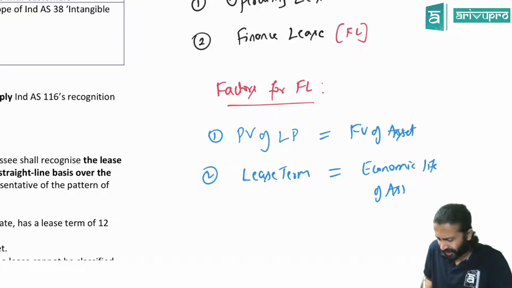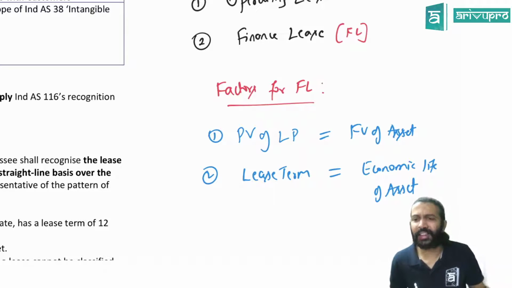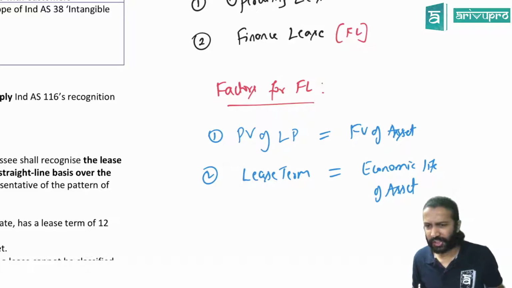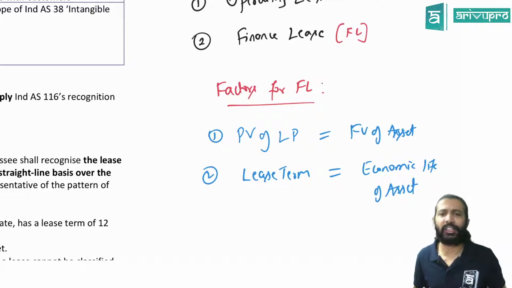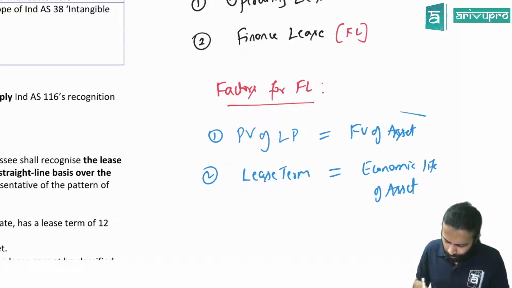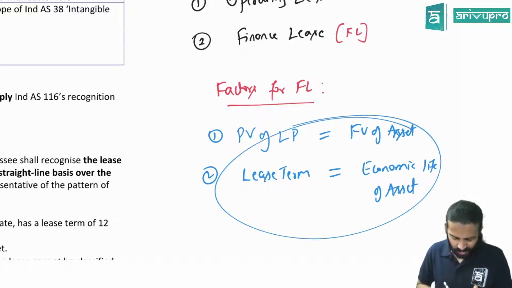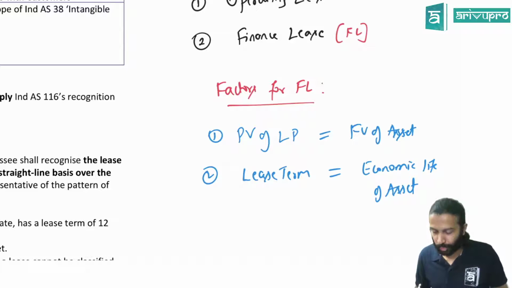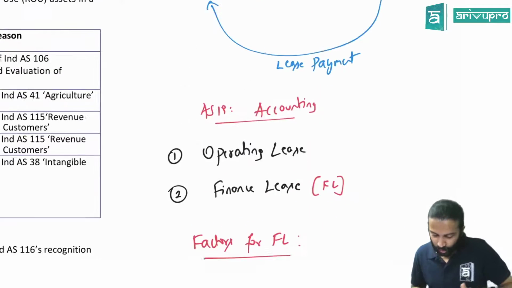There were many conditions. Risk and reward is with the lessee, the lessee bears the repairs and expenditure. The lease is of a specialized nature where only the lessee can use it without making major modification. Like this, there were many, but for our problem's sake we used to test this and accordingly solve the question. Yes or no? More importantly, this. I forgot, no? Okay, I'll just give you a recap of this.